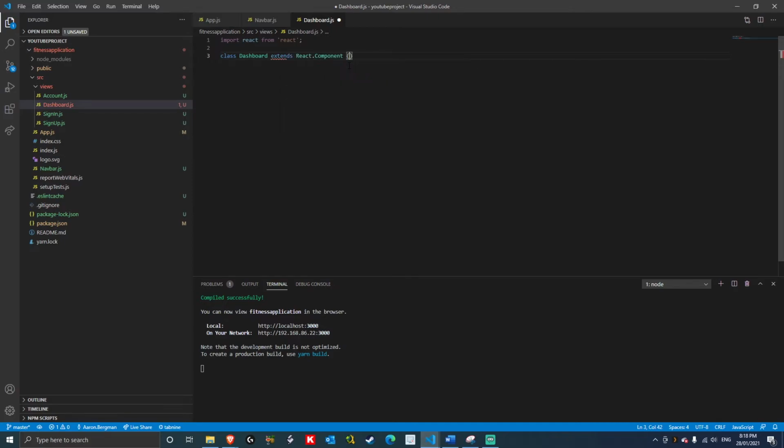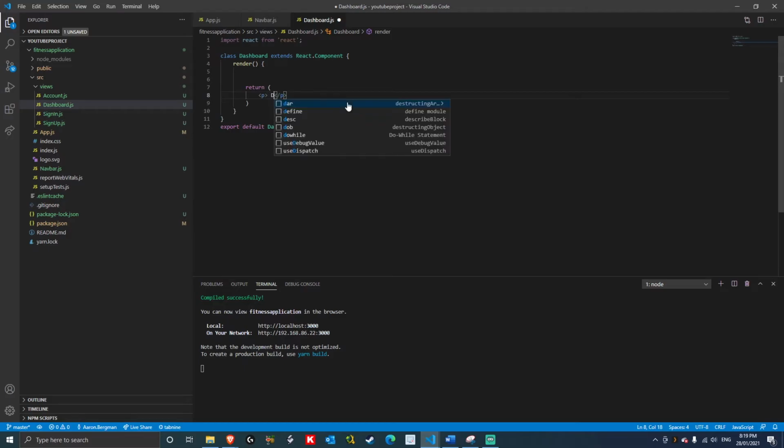So extends React.Component. And in here, we need to render. And we're going to now return a value. Like with everything, we do need to also export default Dashboard. This here is going to export our Dashboard class. In this return value, just for now, I just want to add a p tag, and we're going to write dashboard and hit Control S to save.